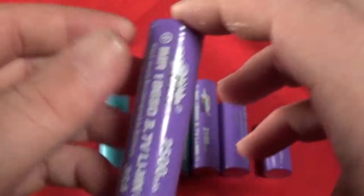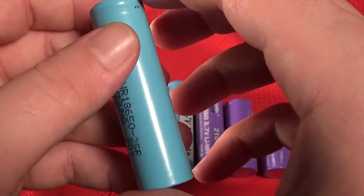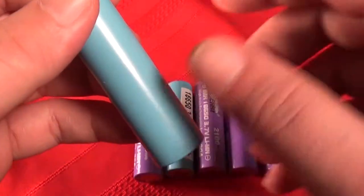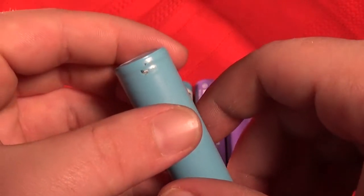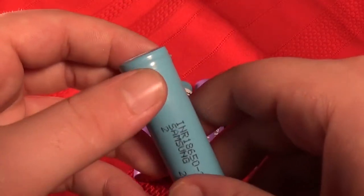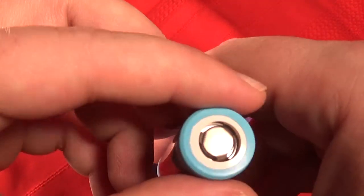A hard short can put your battery into what they call thermal runaway. That's basically when mods start melting down — that's when you lose hands, legs, feet. That's the stuff you read about in the newspaper. Or your fire button gets stuck and the thing just continues to burn and burn and burn, the battery is way over its limits, and that's when it puts it into thermal runaway.